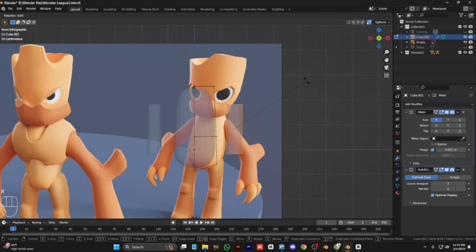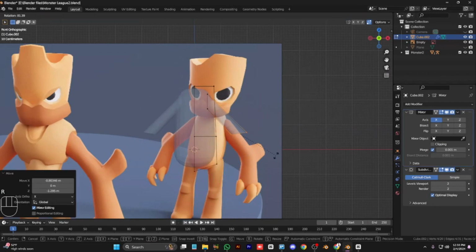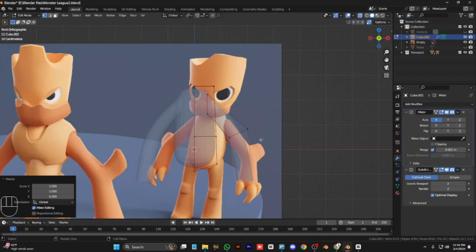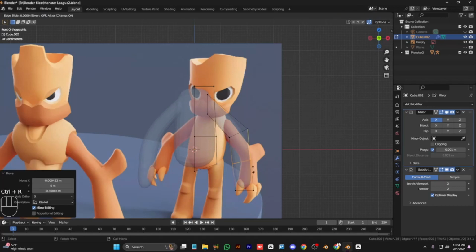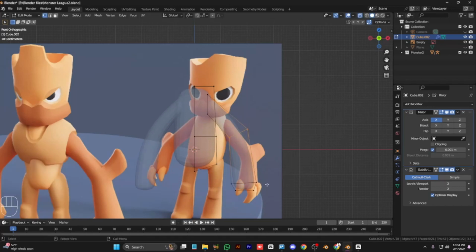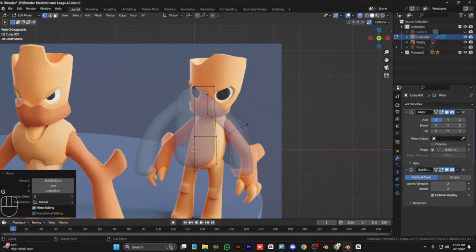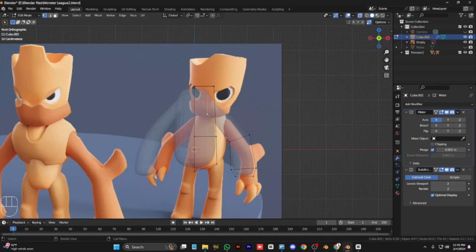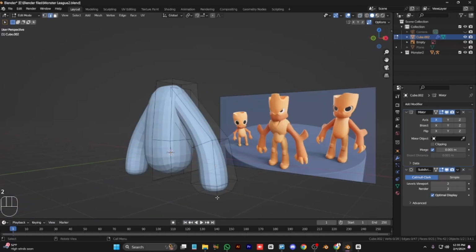Now we need to make the arms. To make the arms, add a cube and delete the top bottom faces. Now move them and set them as the face as it looks good. Now fill this face right here, add one looper right there and scale them just like this. Now move them and place them correctly according to where it looks.